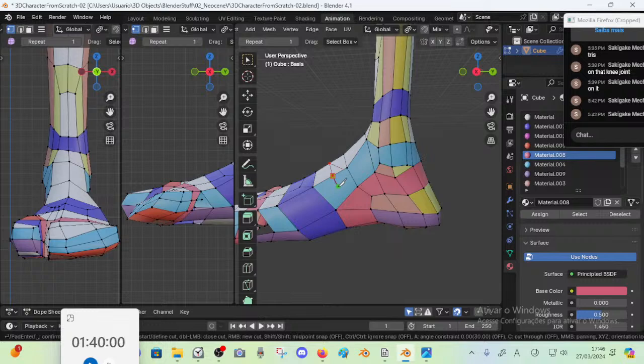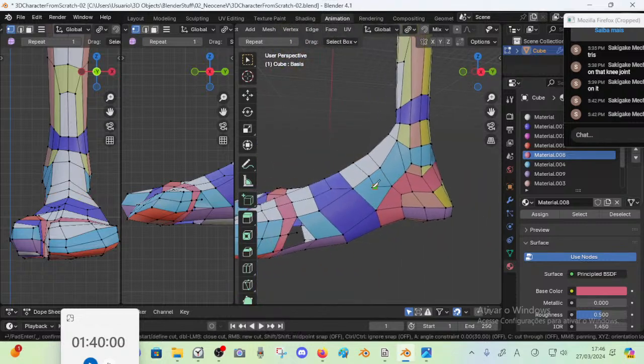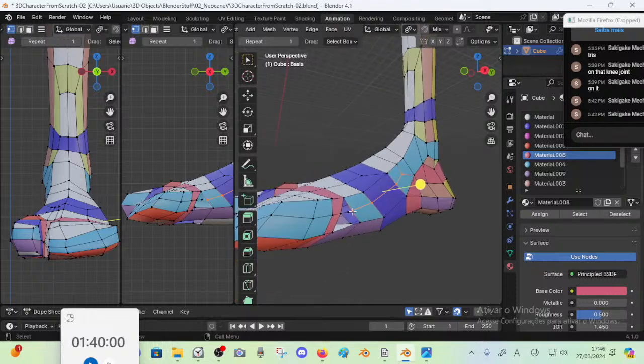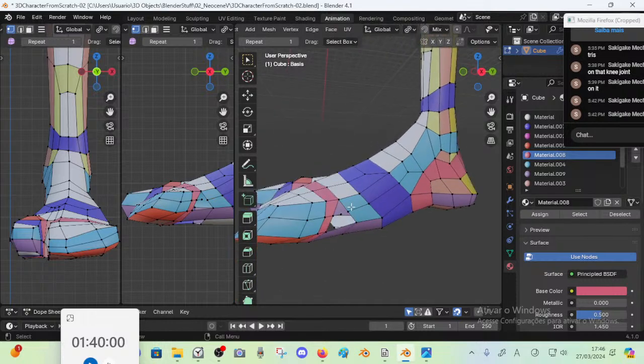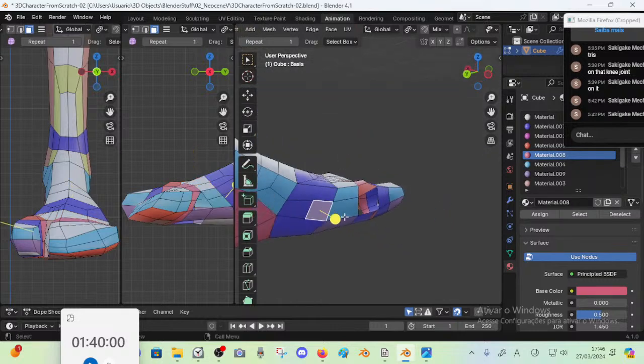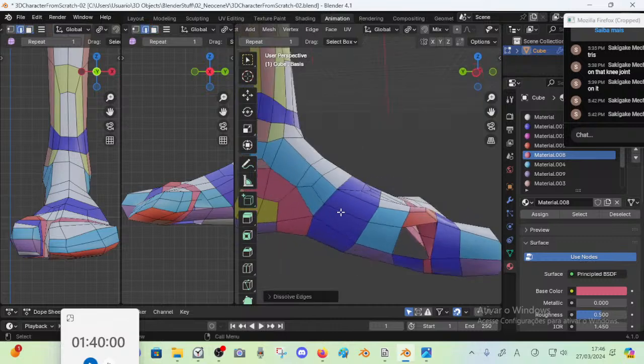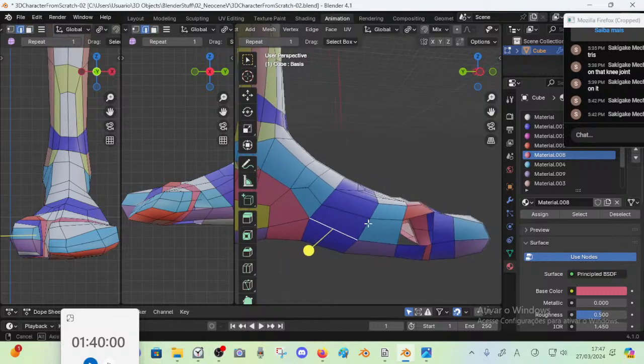Here we got... what was the idea here? Yes, so I'm gonna make this sort of symmetrical, and then we get here, here, and then we connect here. Then what about this? What face is that? So now this face is... what's happening here? I forgot something. No, I just forgot to dissolve that.